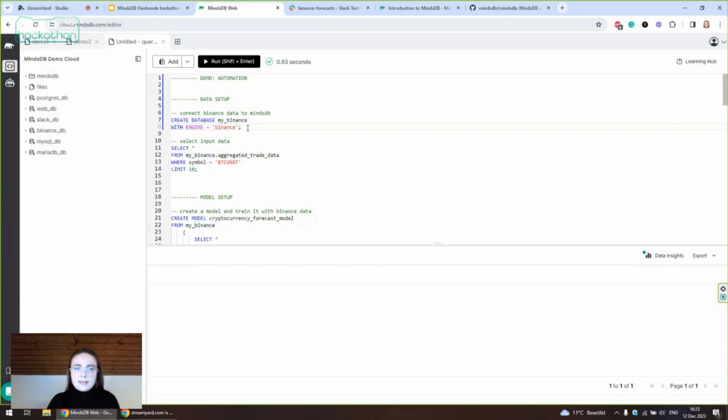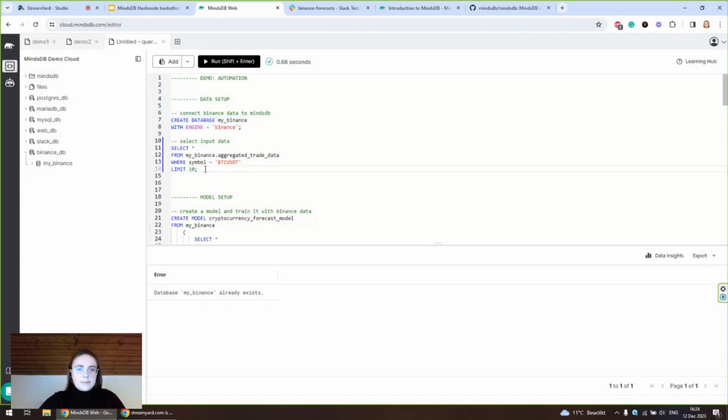In the case of Binance, you do not need to provide any connection parameters. Therefore, this command is sufficient to connect from MindsDB to Binance, which I have already connected, as the message says. Then once you connect it, you can find it in the left-hand side object tree as my Binance.